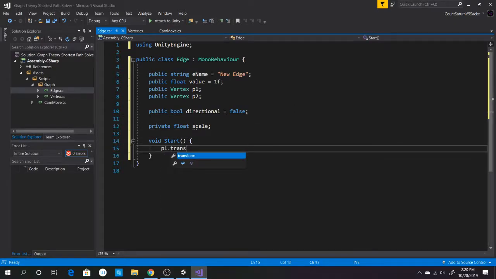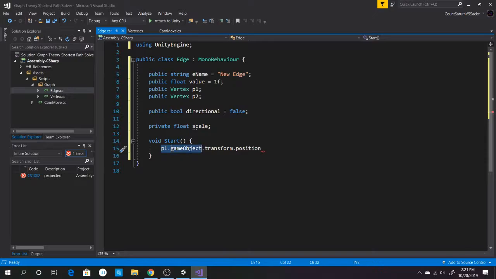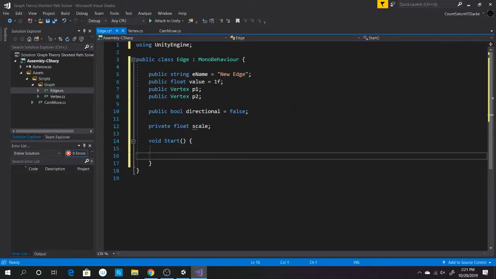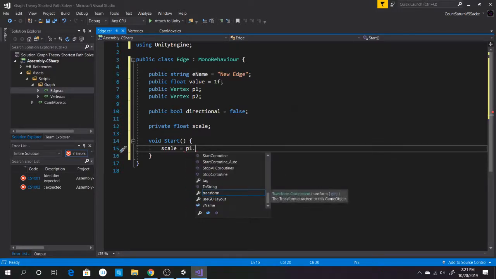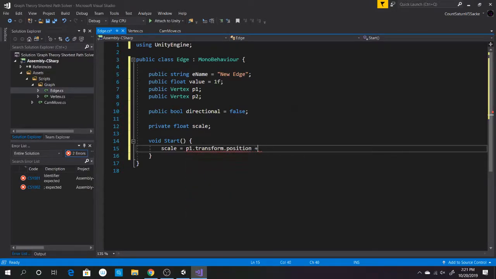So P1.gameObject.transform.position. Okay, so the scale. All right, scale is equal to P2.transform.position minus P1.transform.position.